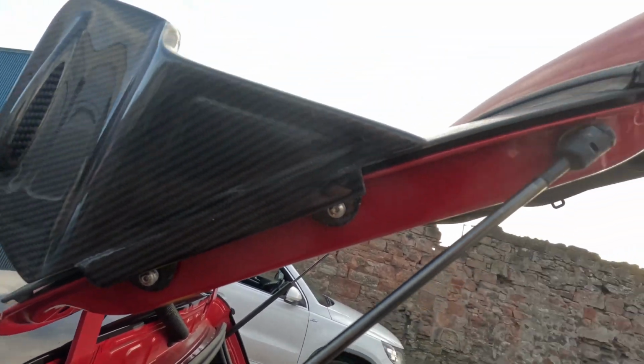So I'm going to take the GP wing off. It was fitted by the previous owner, but it's on here with little Allen screws. So we'll just buzz them off. That wing is, as I said, going on the track car, but not today. Do that another time. That can be another video. But yeah, ultimately it's going on the track car, so I'm just going to run with a wee baby lip spoiler on the road on the red Mini.